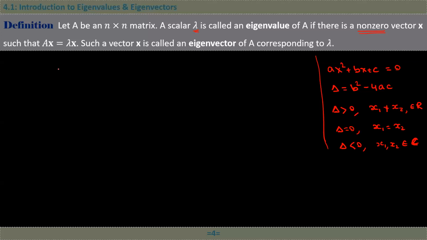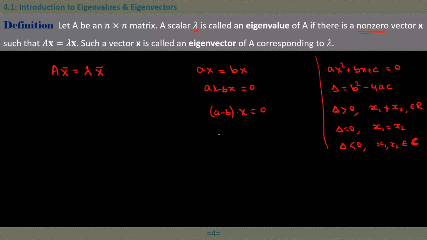So here we are going to talk about just this particular equation. Here we have lambda and x. Now if I ask you how to solve this equation in the real number system, say ax is equal to bx, how do you solve it? Just take it to the left hand side. ax minus bx is equal to 0. And x is a common factor. So a minus b times x is equal to 0.